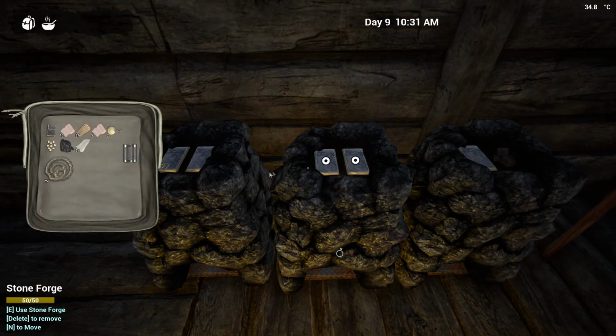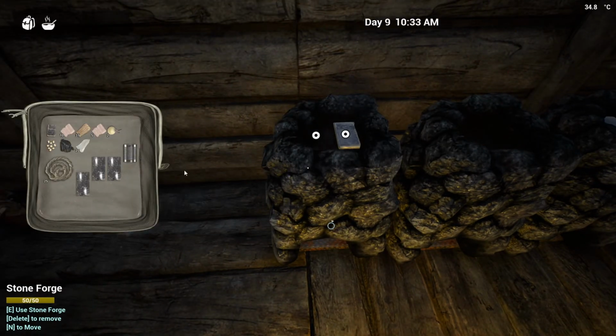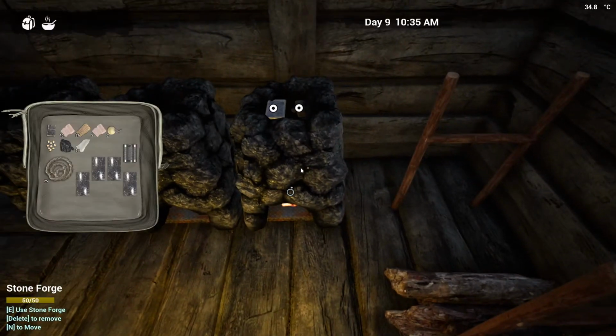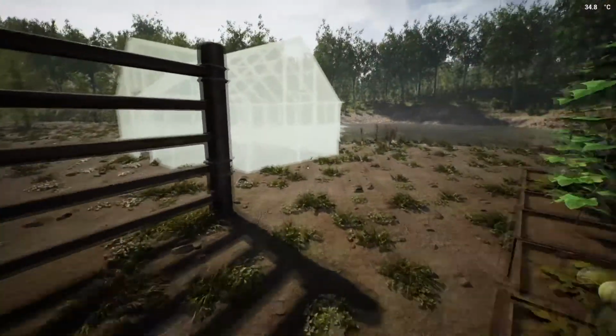Okay, these guys are... Wow, what's going on here? Glass? Oh, that's sweet. That is actually really cool. Plenty of glass being built. There's your glass, and that's some iron fragments. Alrighty. Let's go pop these in there.